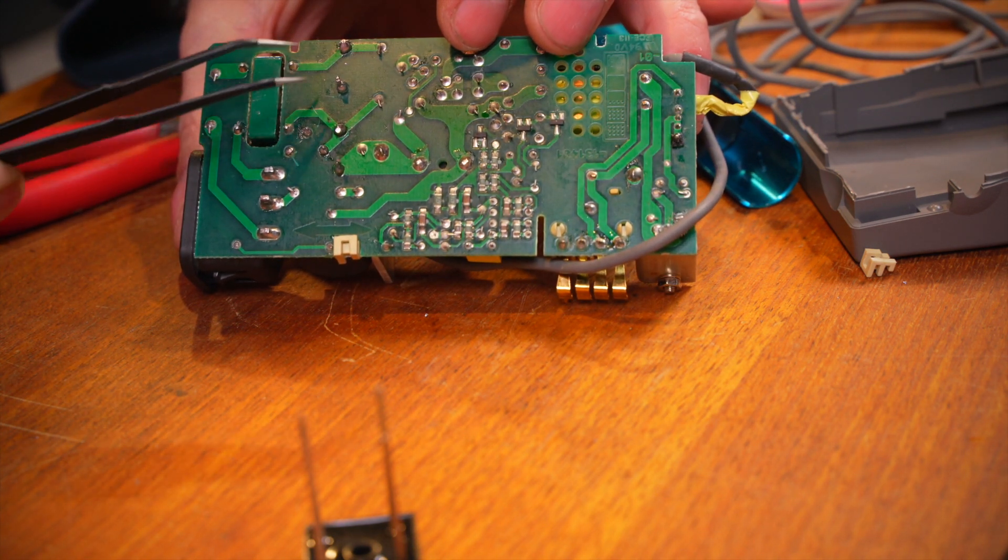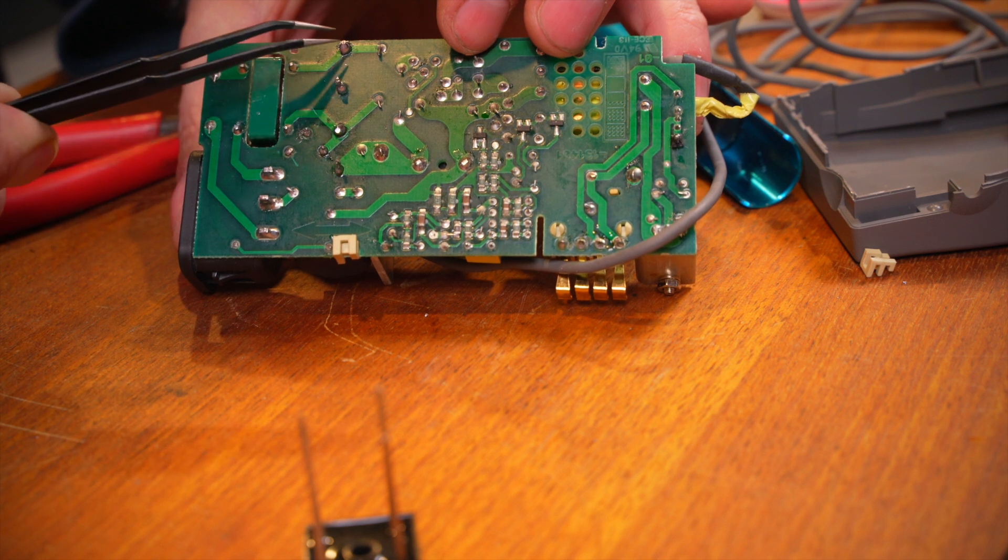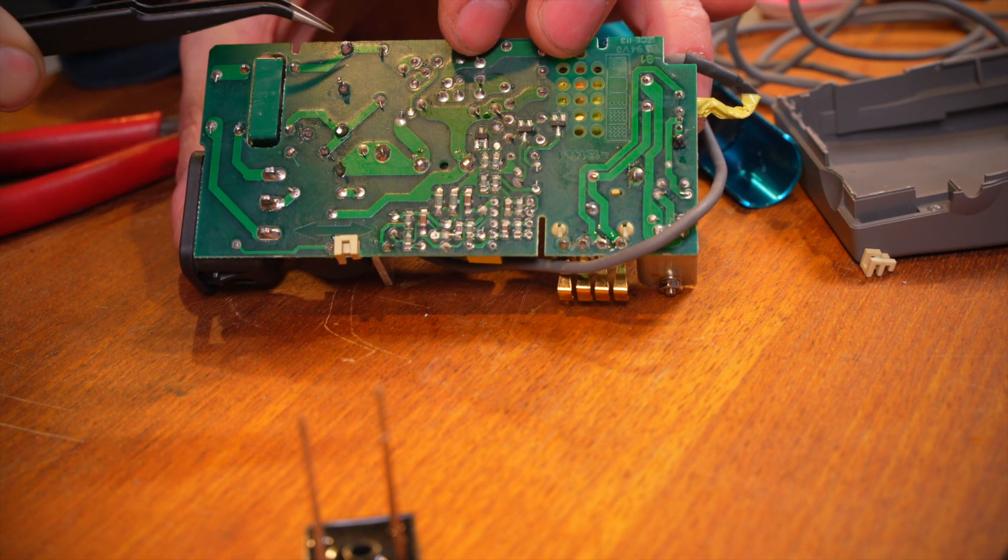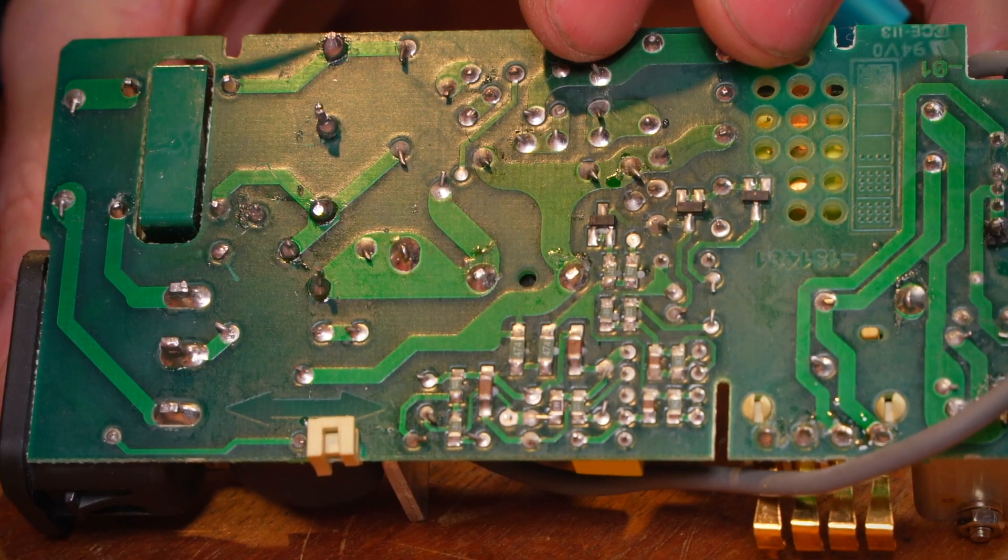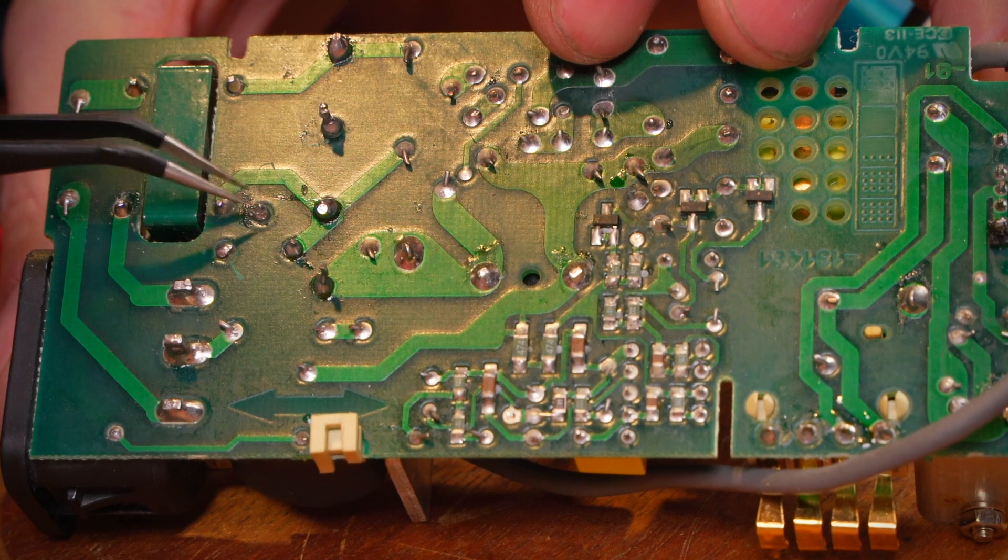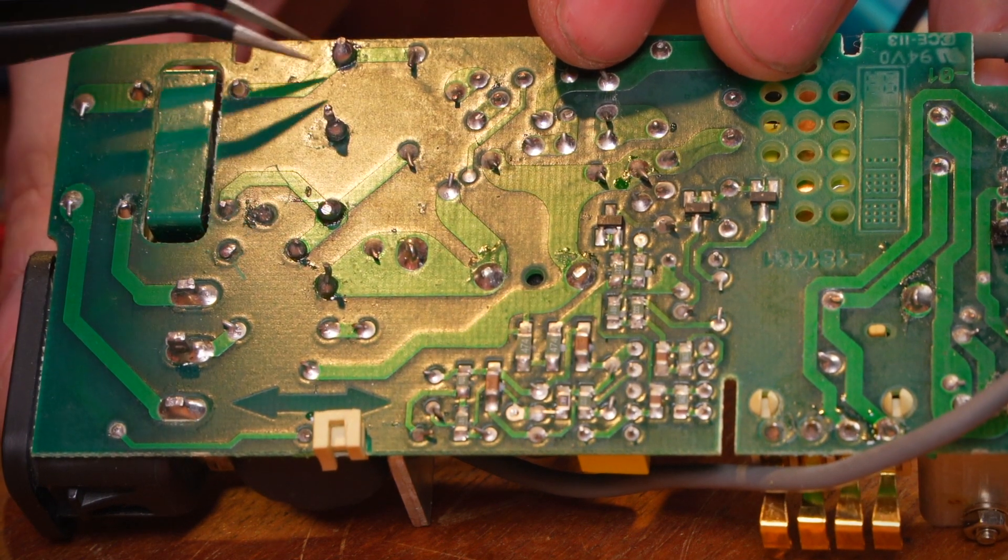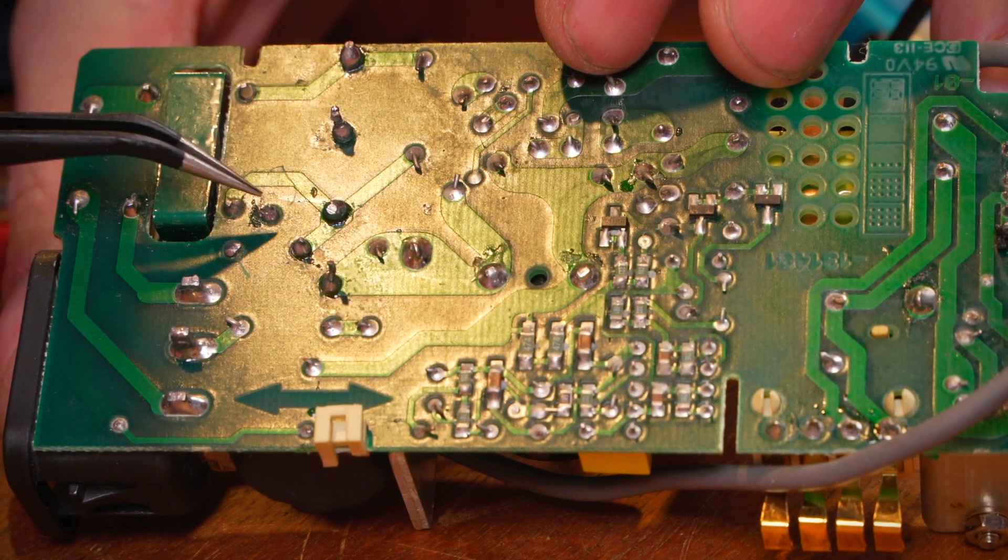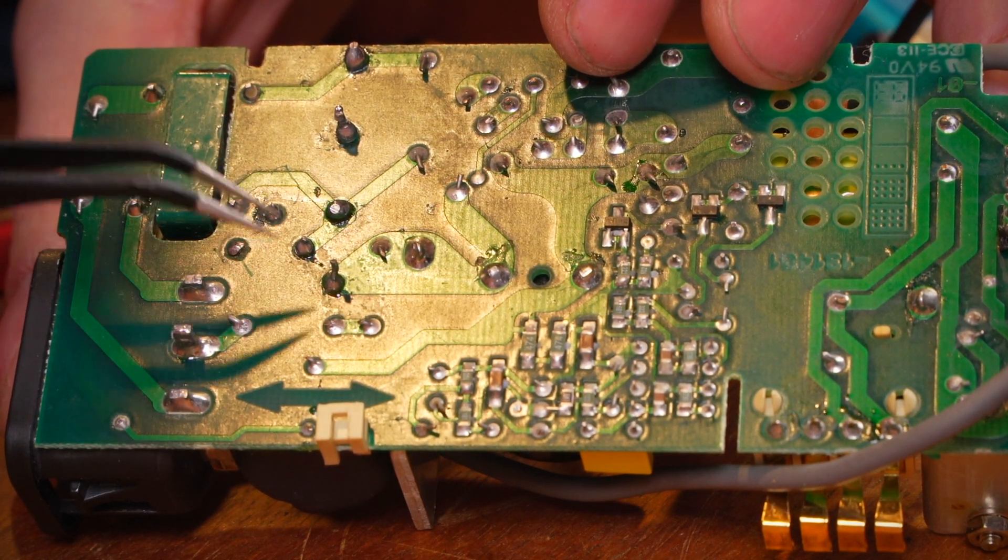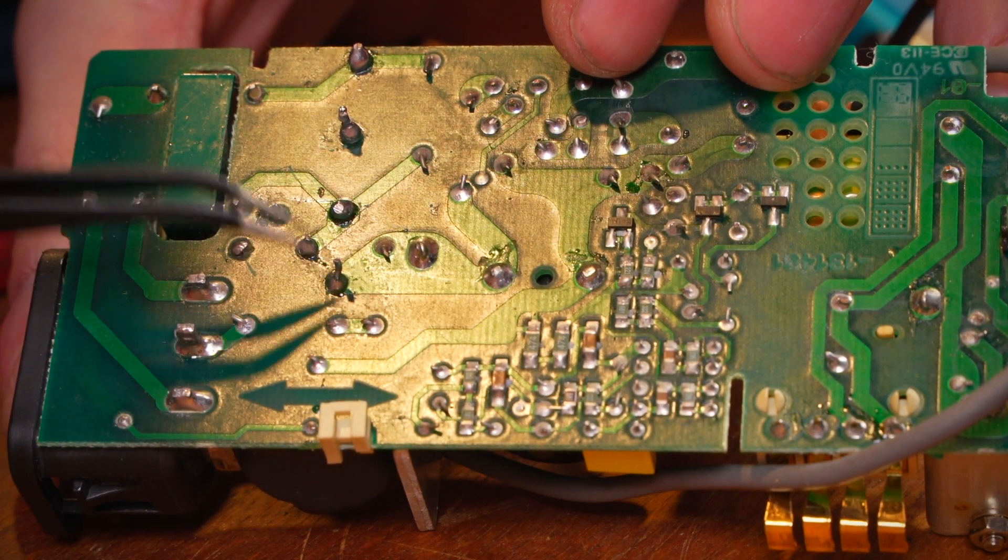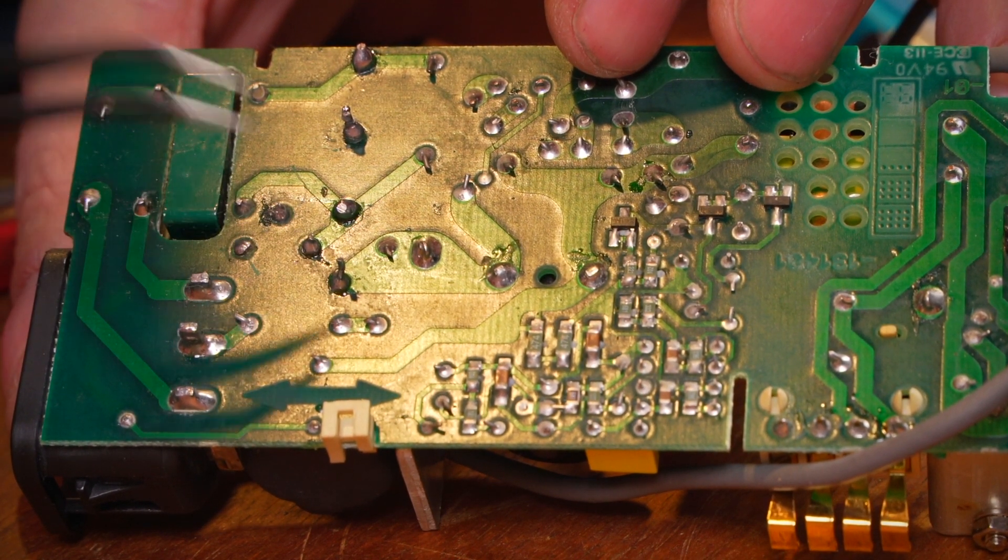And that pin connects to this pin of the resistor that we replaced so I'm wondering if actually when this resistor blew it might have damaged the tracer. So I'm gonna see if I can put a bodge wire through there and get our AC current to here and then we'll test what we get out of these and hopefully we're getting a DC current out of the other end of the rectifier.